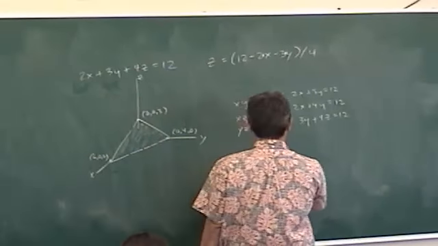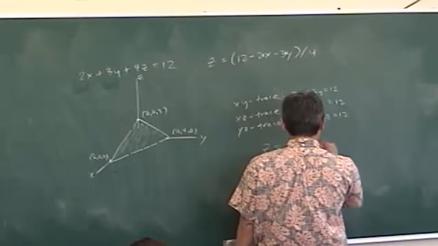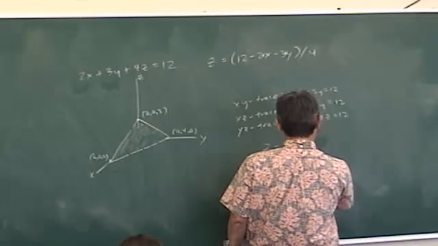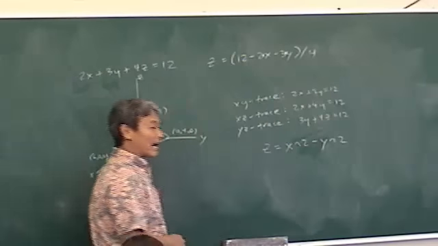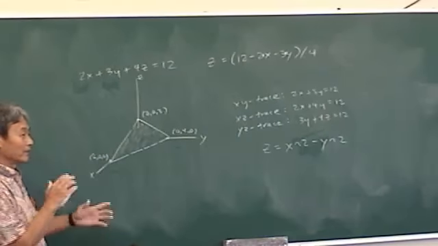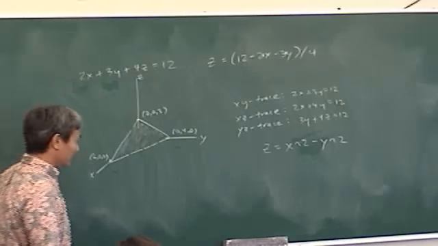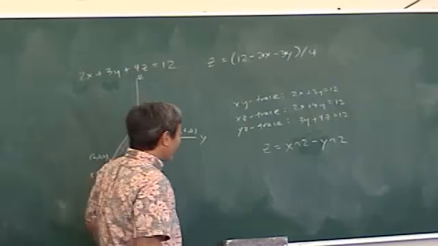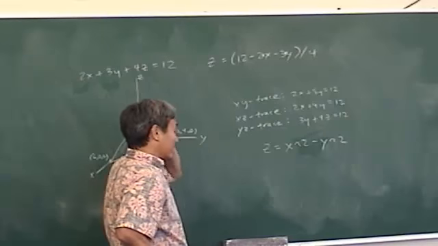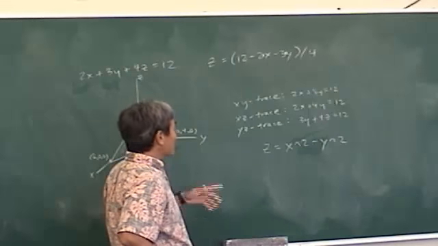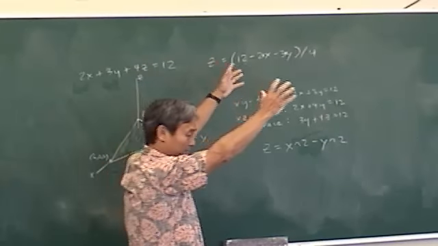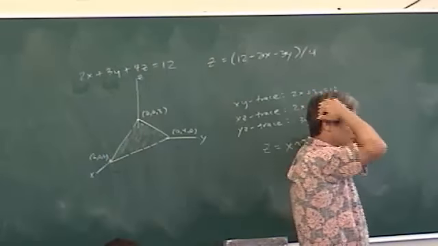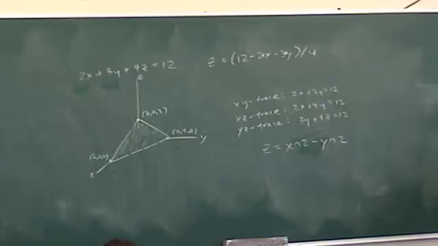Try to graph this: z equals x squared minus y squared. I guess you gotta put raised to the second power, y to the second. Try to graph that. This is called a hyperbolic paraboloid. Well, if you do plus, you're gonna get just a paraboloid. And then you can grab it, rotate it around, look at it from different angles.